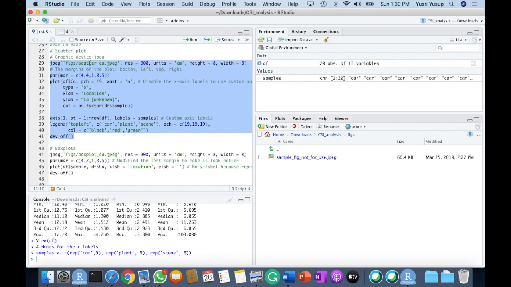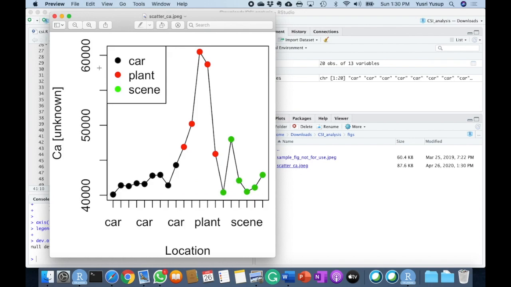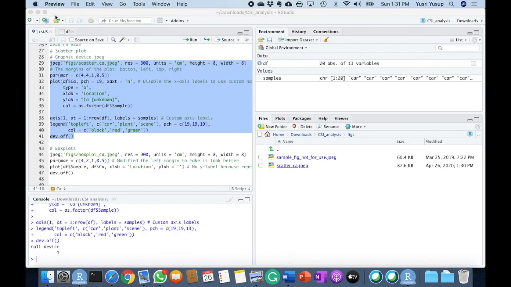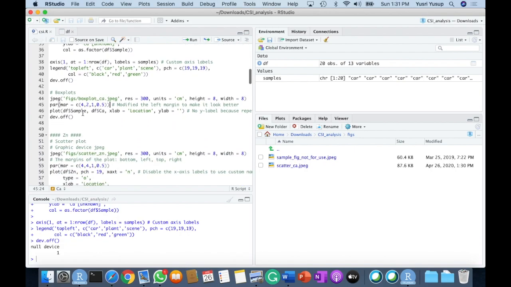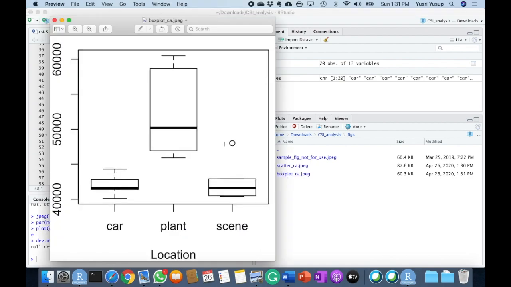You would see the scatter underscore CA figure appear here. So run it there, and then you can click on this to take a look at the plot. Now this is the same for the other plots, except for this line of code is just to prepare a box plot. Run, there you see the box plot.